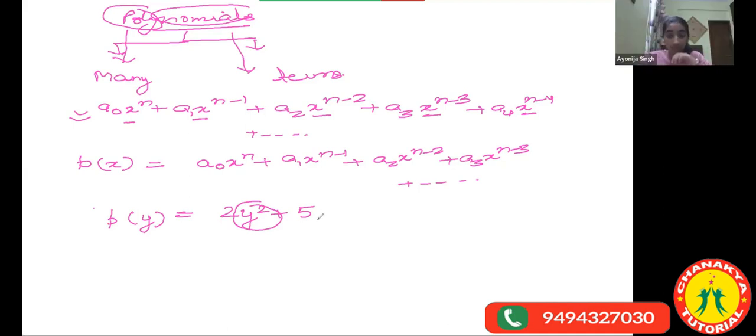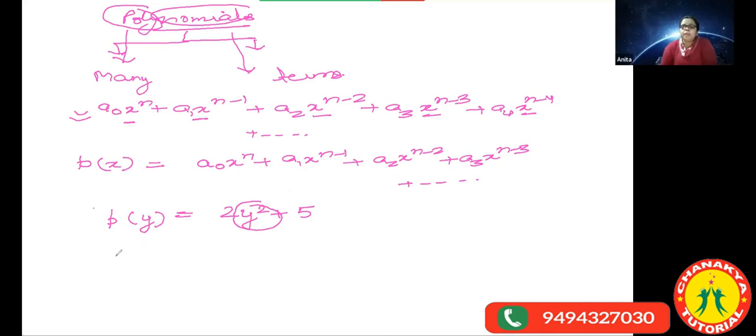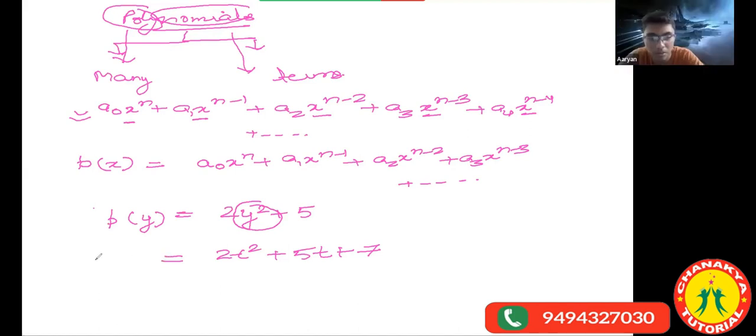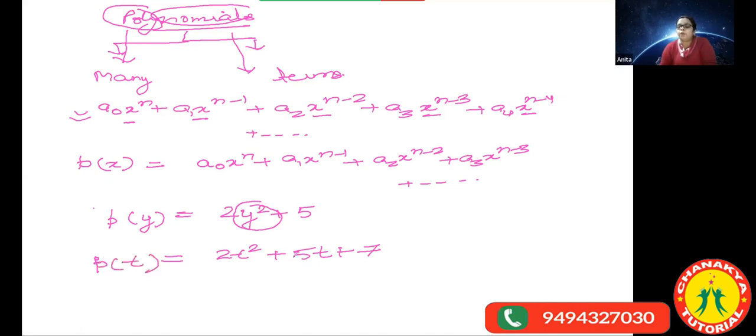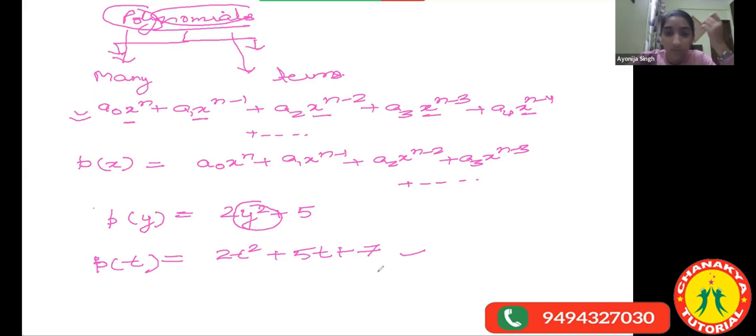Aryan, will you please tell me, if I'm writing a polynomial 2t square plus 5t plus 7, then this polynomial is of what function, beta? How will you represent this polynomial? No, I'm not asking how will you calculate the zeros. I'm asking you will write this polynomial as a function of t because your polynomial is in terms of t. Clear this thing, children? Have you any doubt? Aryan, this thing clear, beta? Yes, ma'am. Okay, fine.